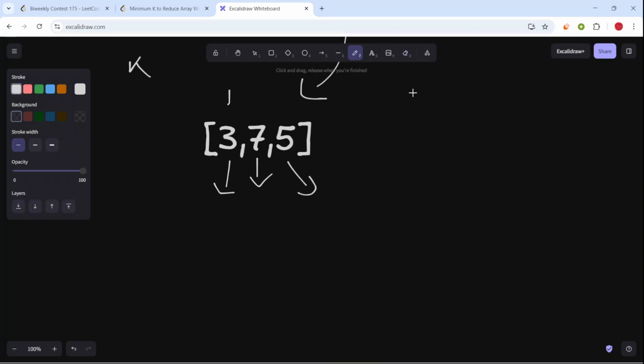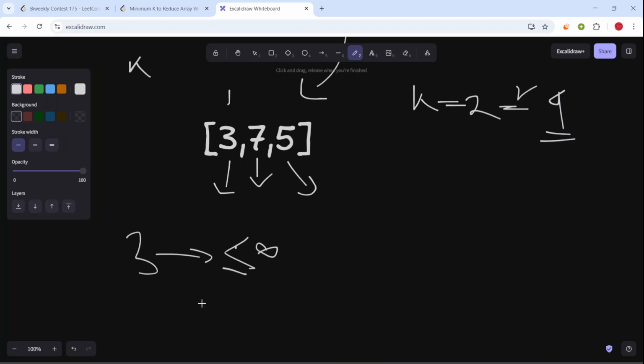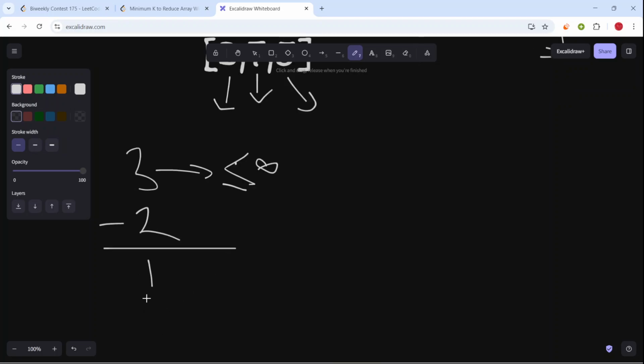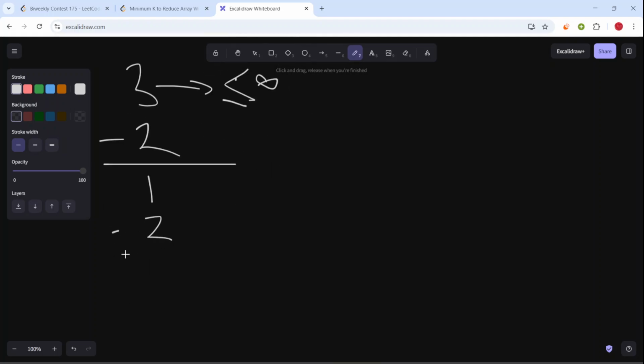So if we put k equals 2, that means k squared is 4. Then for 3 to become less equals 0, if we reduce 3 by 2, 3 minus 2 is 1. Is it less equals 0? No. So we have to perform minus 2 again.